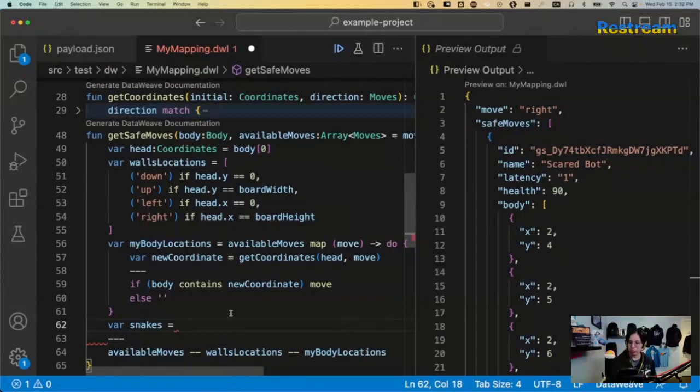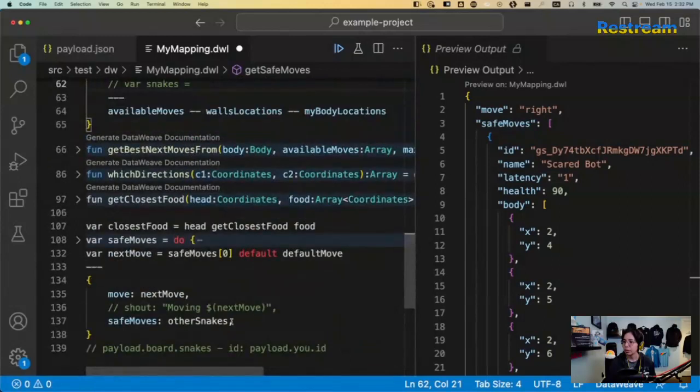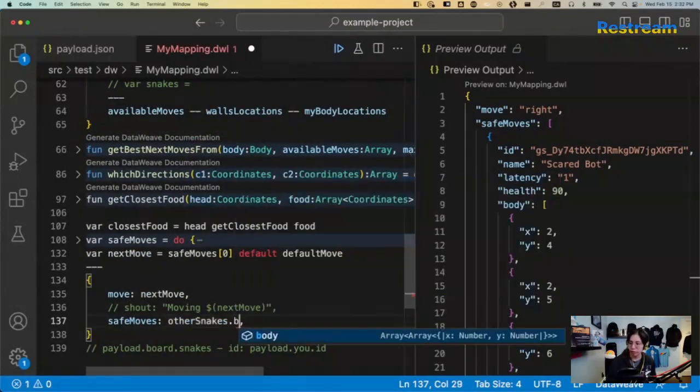Oh, but then I will have to do, so for each one of these snakes, their body, hold on a minute. So other snakes dot body.